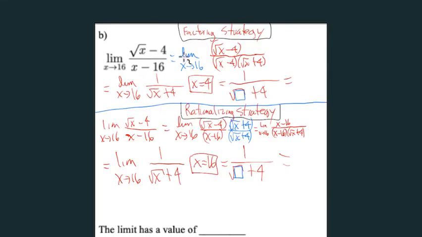Part B, a radical in a limit. Again, first thing we should always check is to see if it's indeterminate. And I'm approaching 16 in this limit. X is approaching 16, and I have root x minus 4. So that's root of 16 minus 4 over 16 minus 16. Oh, so that is definitely a 0 over 0 limit. I'm going to do two methods. But yes, it is 0 over 0. It's indeterminate. So again, it probably means I need some factoring strategies of some sort, and I can figure out what the limit is.